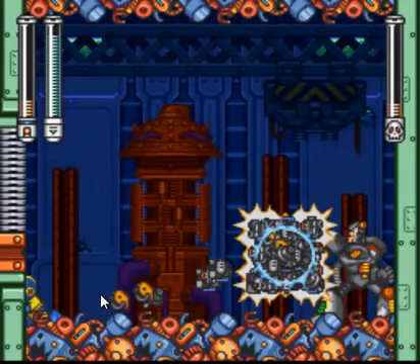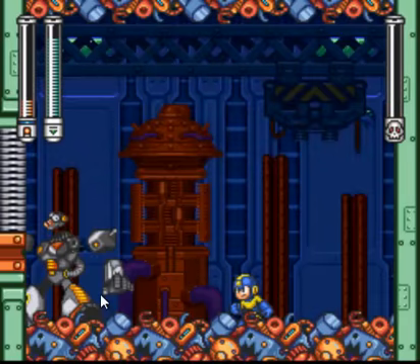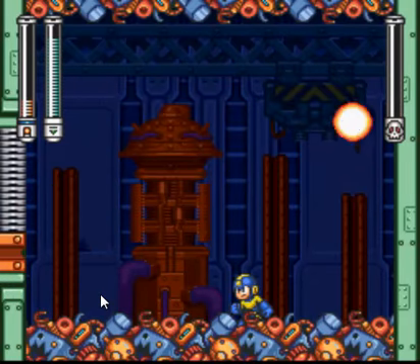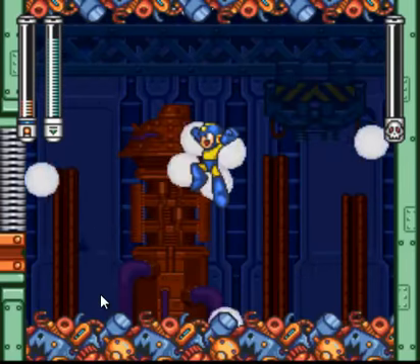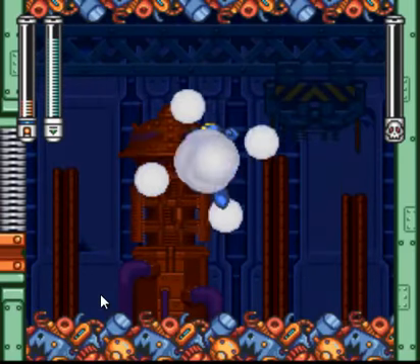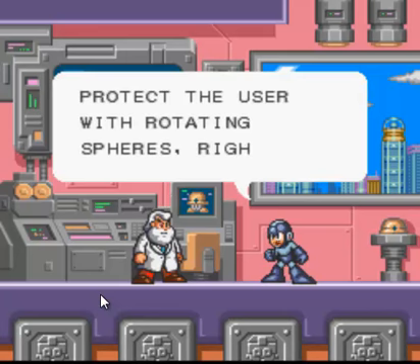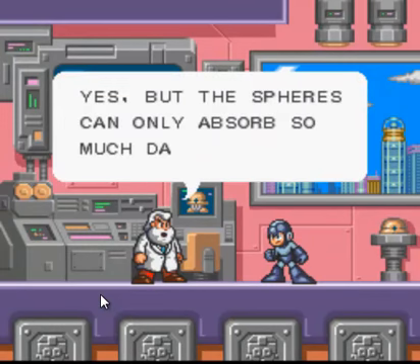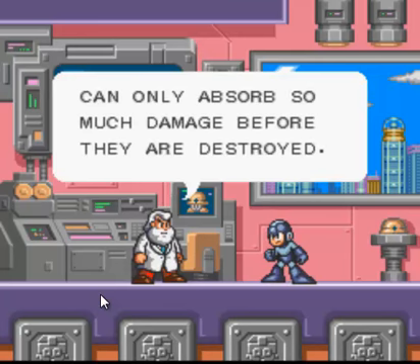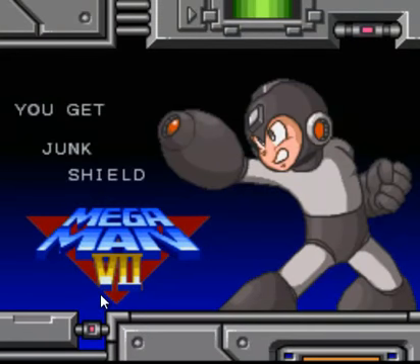He is weak to the Thunderbolt, which obviously we just got. Which absolutely demolishes him. Just 7 hits of the Thunderbolt will be enough to end him. And with that we get the Junk Shield. The Junk Shield will protect the user with rotating spheres, right? Again with the spheres. Yeesh. Yes, but the spheres can only absorb so much damage before they are destroyed. This is one of the better weapons of the game, I think. And it's even good considering it's a shield, which are usually broken in themselves.